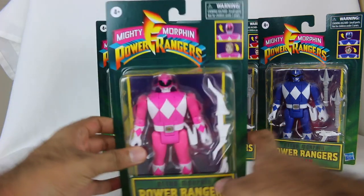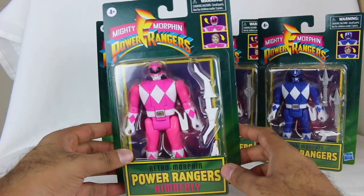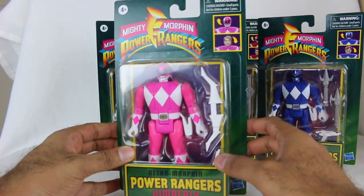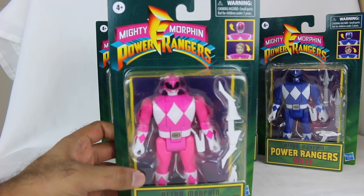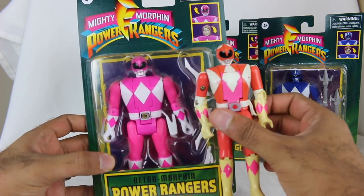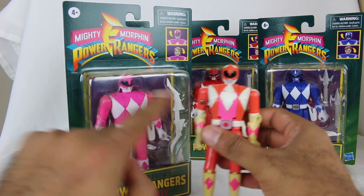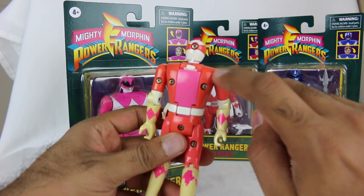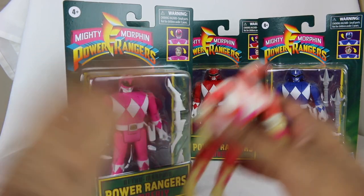Let's take a look at these. First of all, they tried to go with the old school packaging style as well, with the old kind of Mighty Morphin logo. It definitely gives that nostalgic feel with the green colors and all that. Looking at the figure overall, it's a very similar style — we'll do a direct comparison when I take it out of the box, although this is bigger and bulkier looking than the originals were. Don't take to mind the color of the pink, because it has obviously faded since then.